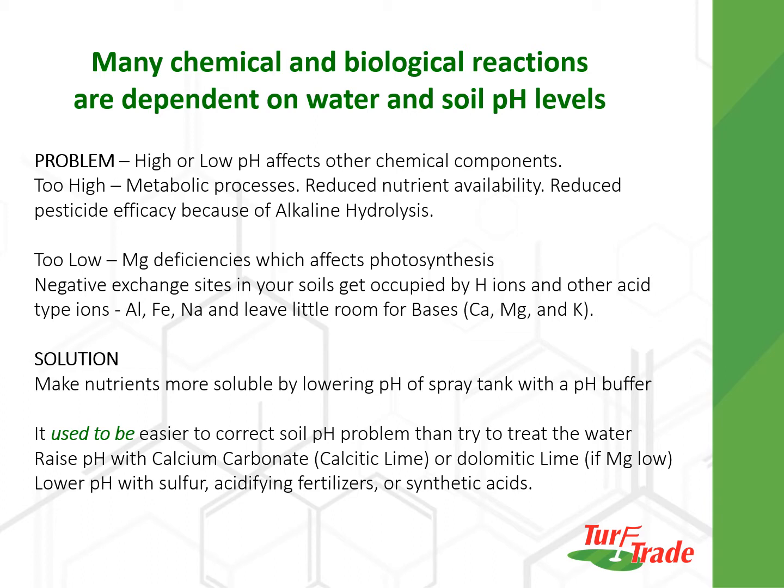One thing to keep in mind if you want to raise the pH, I get questions about this all the time, is the difference between calcium carbonate versus calcium sulfate. If you want to raise the pH, you need calcium carbonate. That is lime. If both your calcium and your magnesium levels are low, then you may want to look at a dolomitic lime. In order to lower the pH, you can use sulfur. Not as common because it's not as easy to do, and you have to be careful.